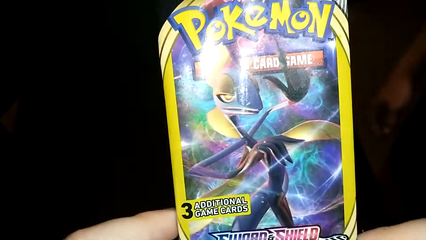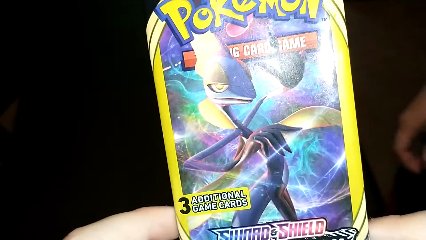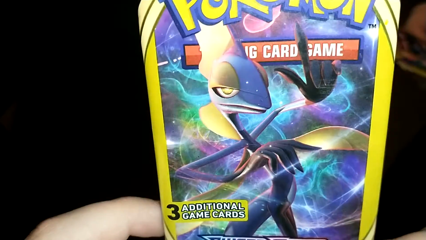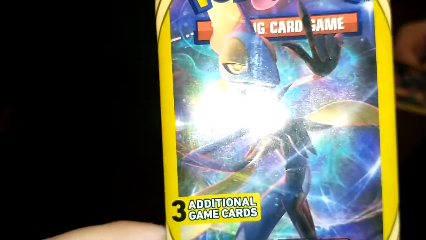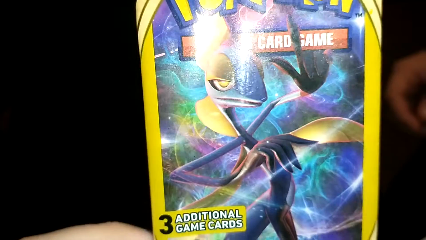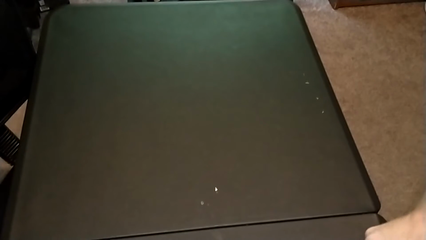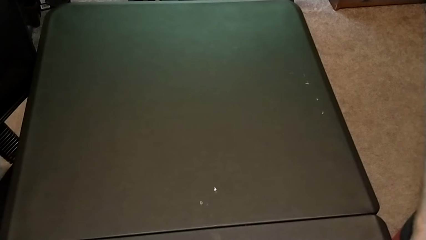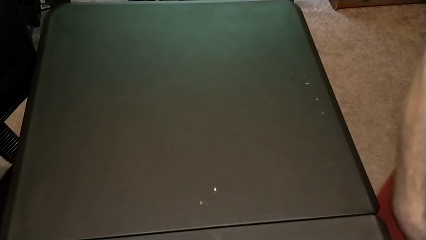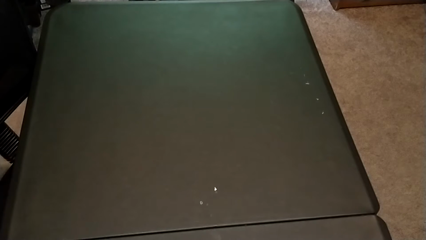All right. This looks like a Greninja, but not evolved yet. I like all the colors in the background. It looks like they're in space. Really neat. It's like cosmic, yeah. That's what the other one was. Cosmic something. Unbroken Bonds was the last episode. Oh, yeah. And then Cosmic was the last one before that.